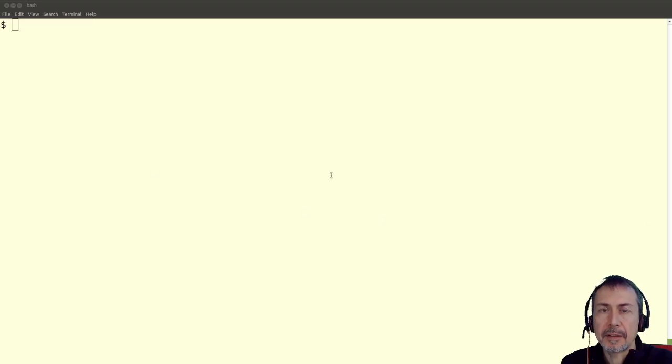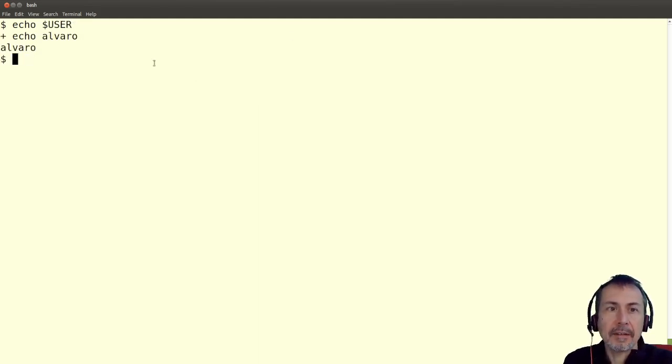The next step that the shell would follow is to replace the variables with their values. So for example, if I type this order, you can see that here I have a variable. This, with a dollar sign before, indicates to the shell that this is a variable, and here the variable is replaced by its value, in this case my username. This is the command that will be executed, and it will print my username here.